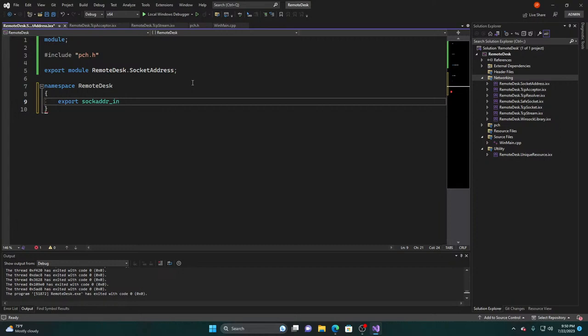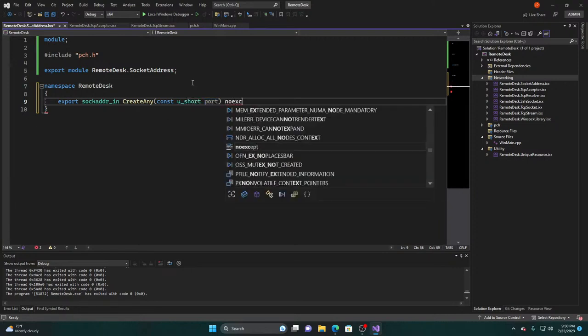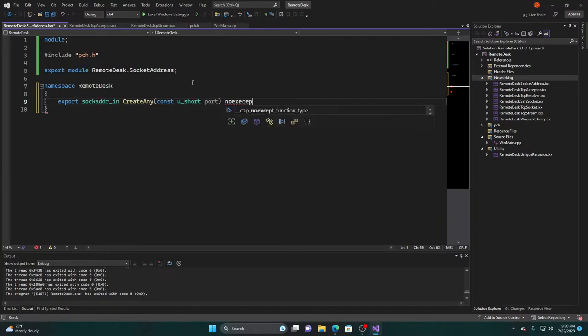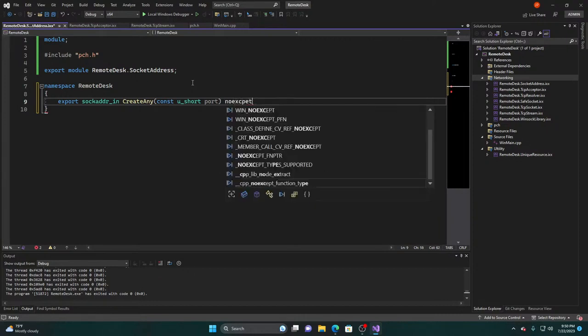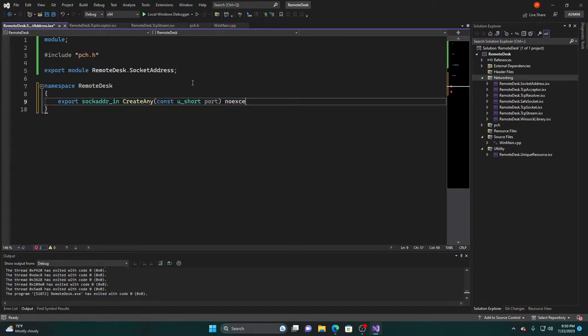So we have our socket address in. I'm going to call this create any, const use short port. Why can I not spell?